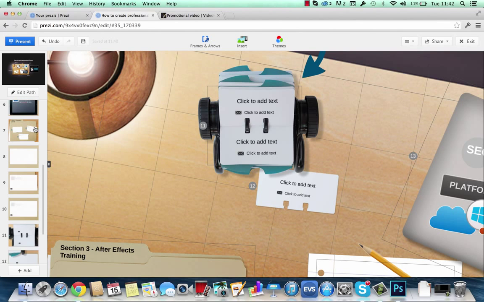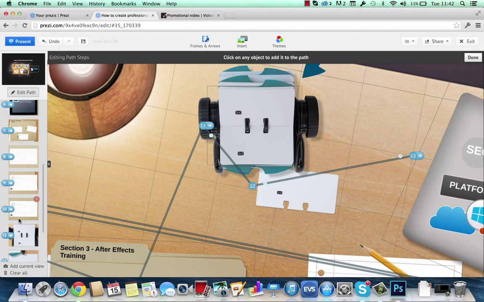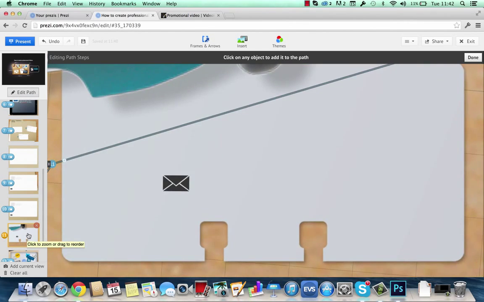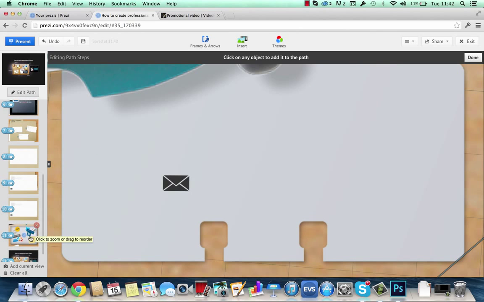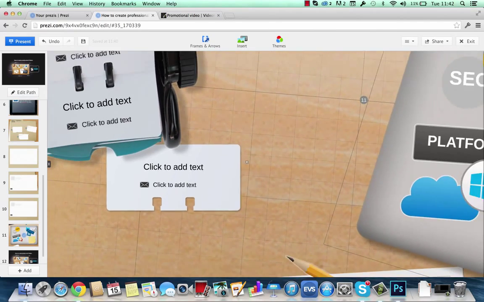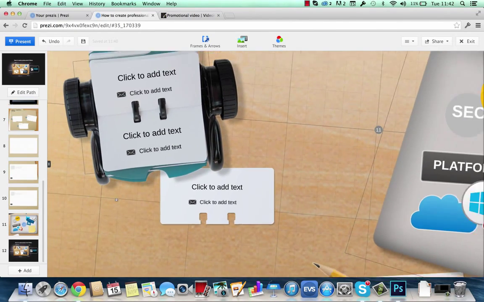And if you want to delete that slide, just simply click on Edit Path, and then hover your mouse over the slide that you don't like. So maybe this one here. Is that the same one? Okay, I don't like that either, so I'll remove that and click done. And now that won't be in our slideshow anymore, so when we're going through it, it won't actually add that one.